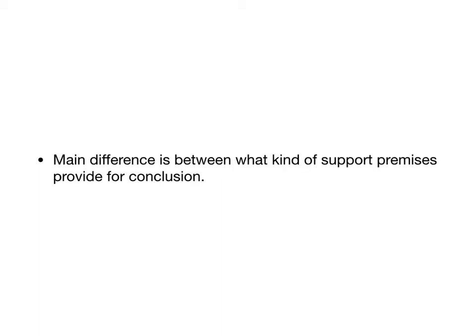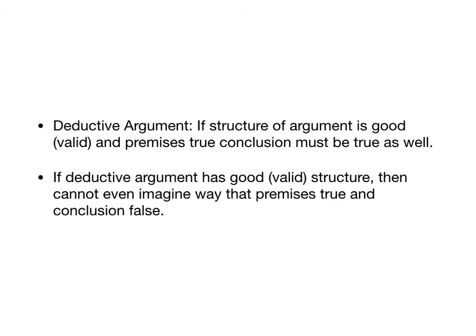So the main difference between inductive and deductive arguments is how the premises support the conclusion and what kind of support they're supposed to provide for the conclusion. So a deductive argument, if the structure of the argument is good, and I know talking about the structure of an argument being good is incredibly vague and not really the kind of thing you want to hear in logic, but we'll stick with that for now. If the structure is good or valid, and the premises are true, the conclusion must be true as well.